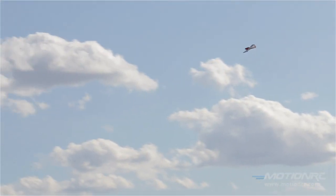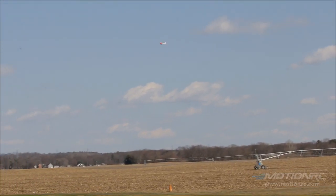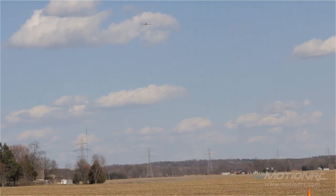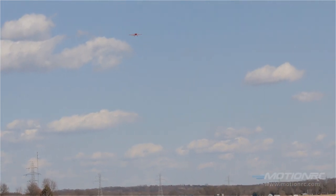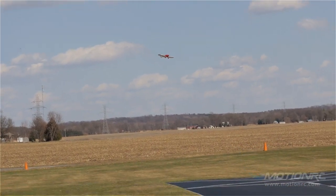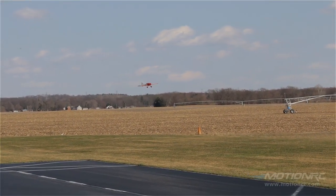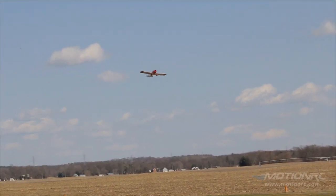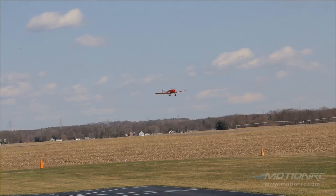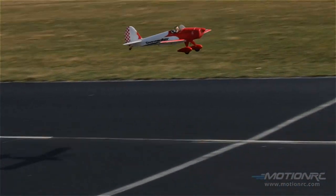Is that cool or what? Now I'm in stabilization mode with the sticks fully deflected, and if you notice, there's not much of a bank angle. This comes in handy if you're doing FPV or you're in ridiculous winds like this, and this is how I like to land Space Walker. Sometimes we'll get that elevator landing where it comes straight down. I'm trying to get over here, Ryan. Now we're back on the runway. I think I gained maybe four inches forward — and you're giving it the juice too. Here comes the landing, I'm just going to slowly bring her down.